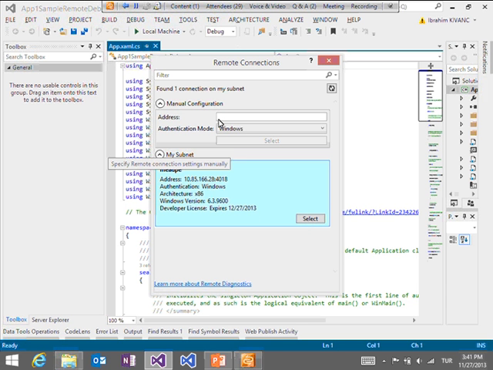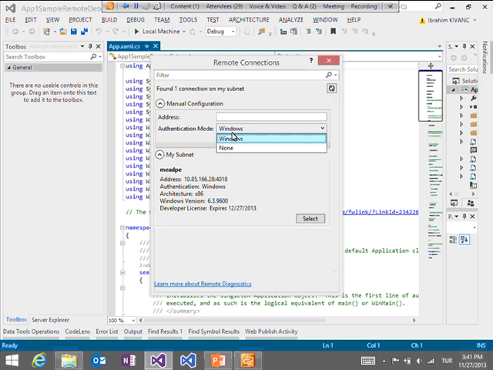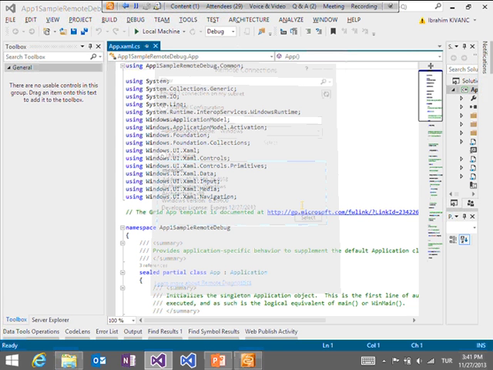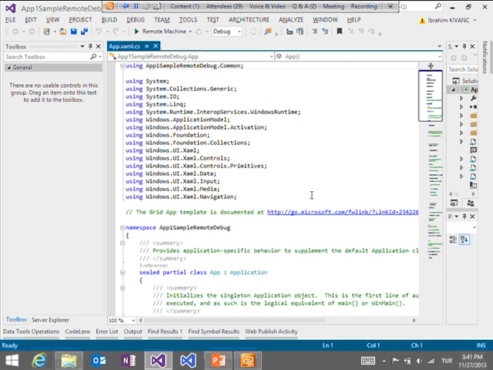You can also access it from your IP address, or pick the authentication mode here. This is already built in, and it is a really cool feature. I strongly suggest using this one. Then it will be connected, and after that I will just press remote machine.